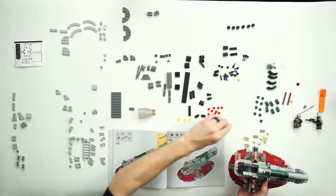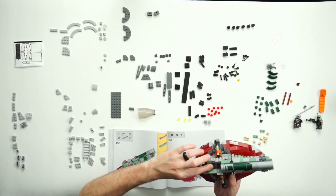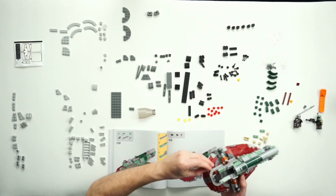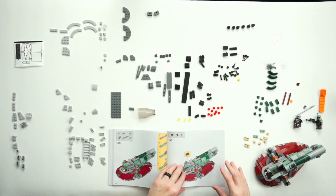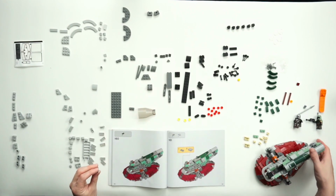I think it might have been the TIE fighter. I think we built the cockpit almost like first. Yeah, we did. I remember now. Actually built that out first, and that one was a fun one. Right from the beginning, you kind of know where you're going, where you're headed. This one was a little bit different. One took a little bit longer to come into sort of shape.